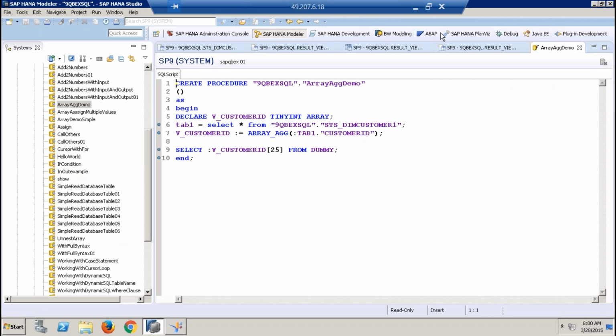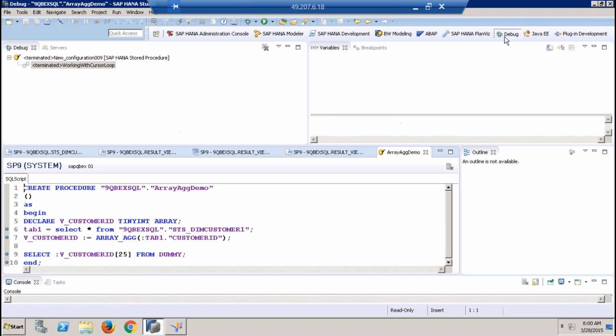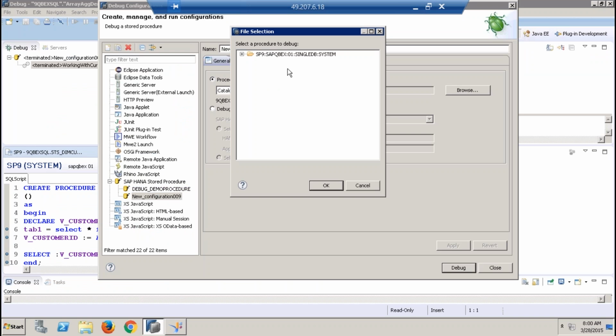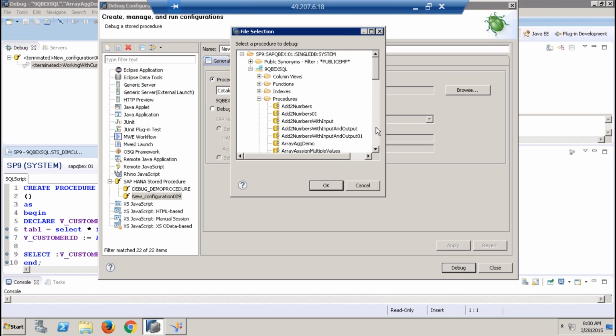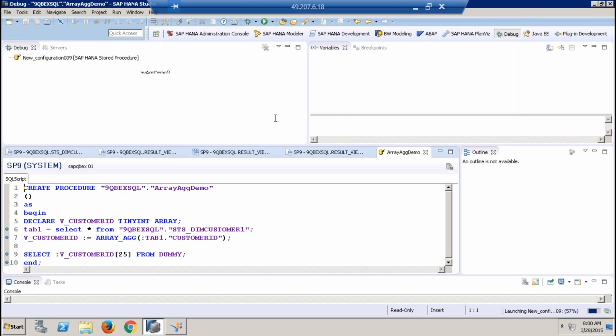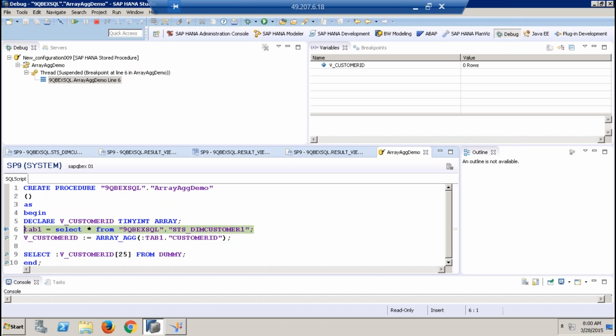Now you'll understand. I think the question is whether tab 1 should be declared. No, if you're using this tab within the body, then it does not need any declaration. If you're returning, how will the system understand that tab 1 is going to be a table? Yes, when this table 1 is assigned with the select, based on the result set structure, tab 1 is declared.